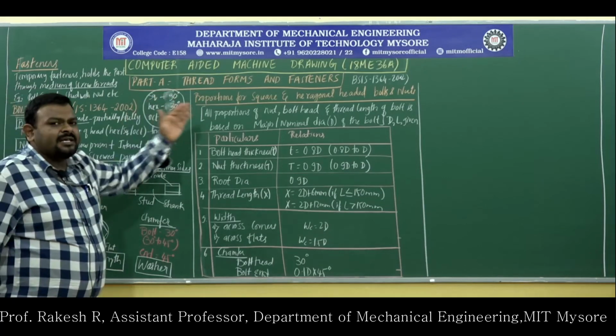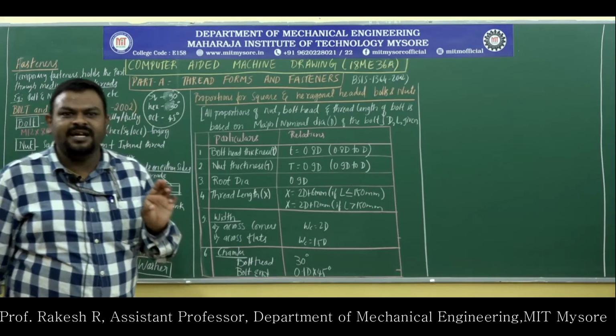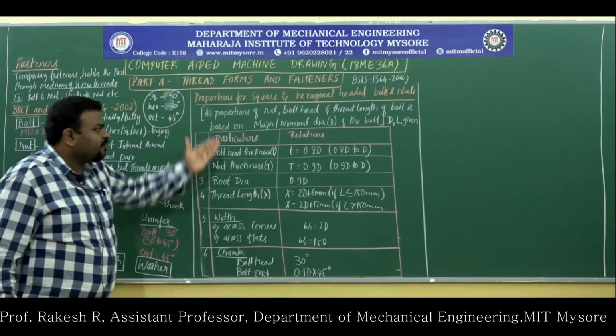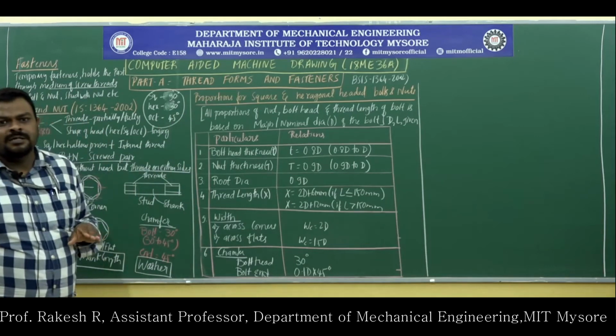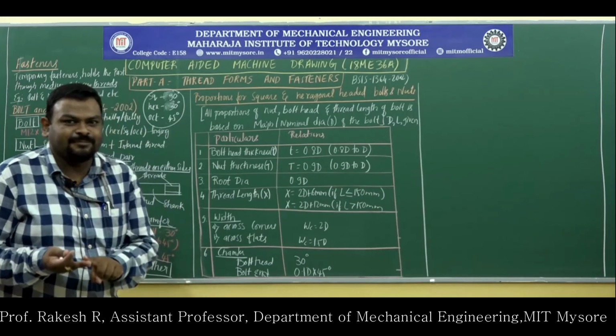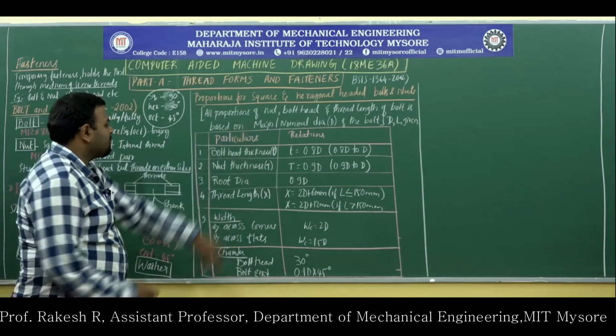And let us see how to draw a bolt and nut for different cases. These are the proportions you have to know. There are again two components, one is the bolt and another one is the nut. For the bolt, these are the specifications. For the nut, these are the specifications.